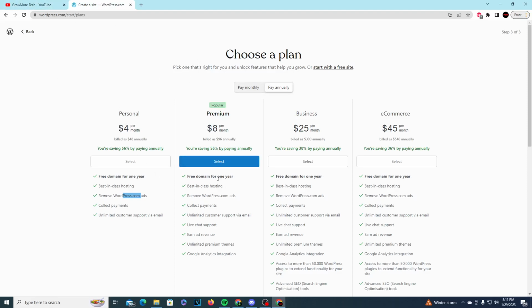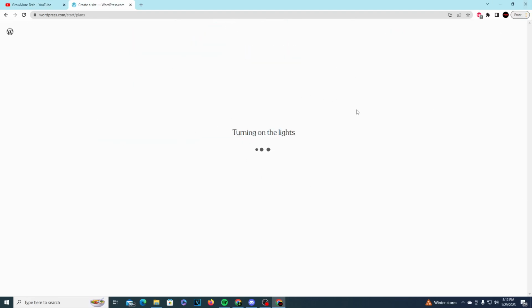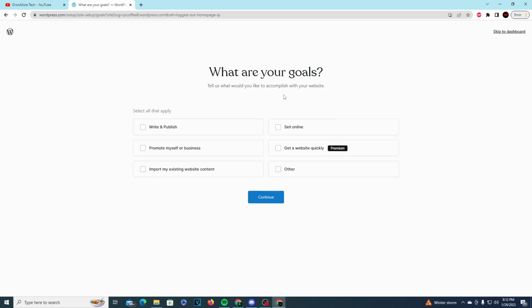And then for 1 year, $8 per month, it's the same thing as this, but you could also earn ad revenue, unlimited teams, and we could also add Google Analytics. And then business plan. For now, I'm just going to do free site. So just look at those and choose what interests you.